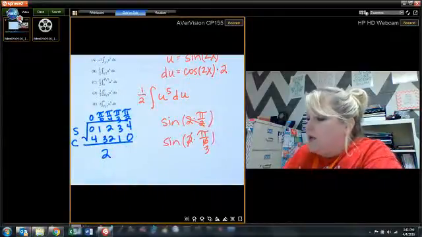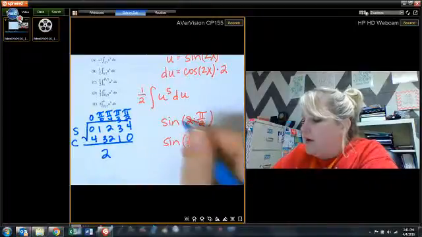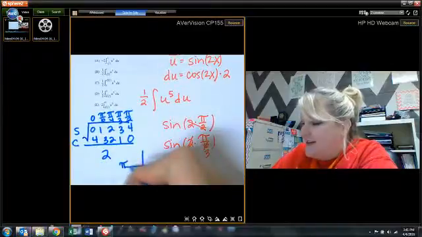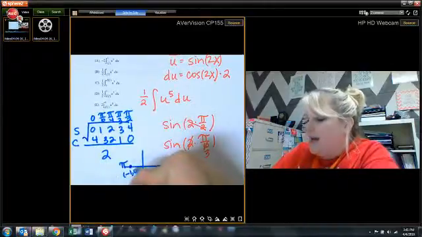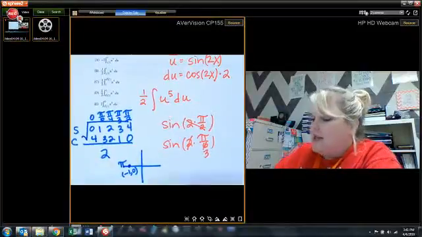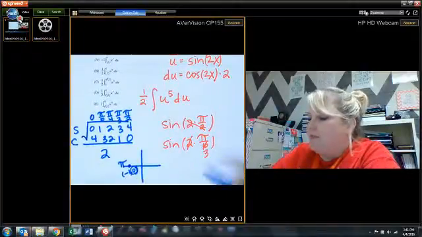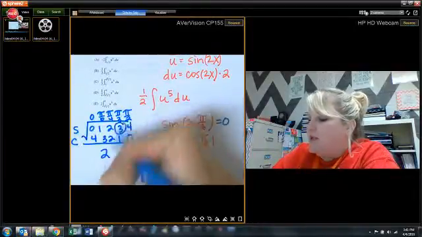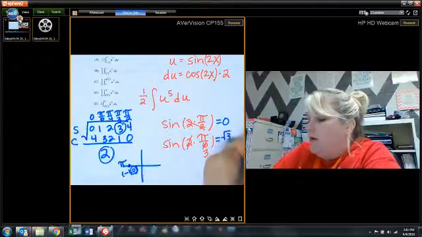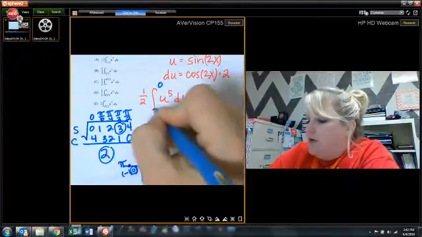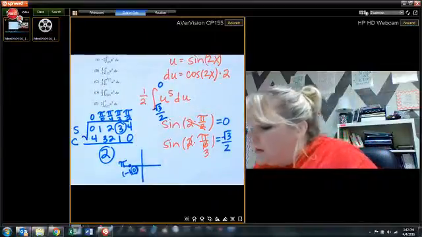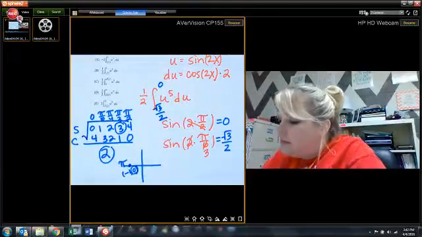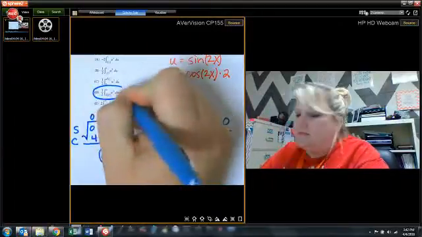All right, number 9. The function f has a first derivative given by, and they give you the first derivative. At what values of x does f have a relative maximum? So remember, you have a relative maximum anywhere that the first derivative is 0 or undefined. Think about what a maximum is: it's a place in the graph where you reach a high point, where the derivative would either be 0 or, in the case of a cusp, undefined. And the slope changes from positive to negative at a maximum. So that's how I kind of remember that.